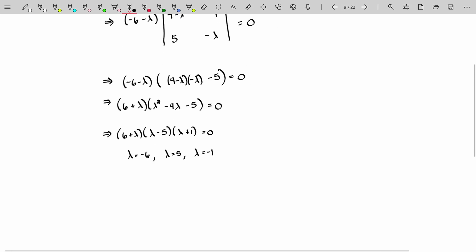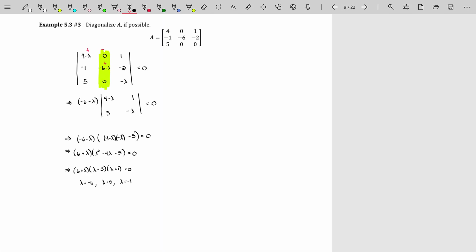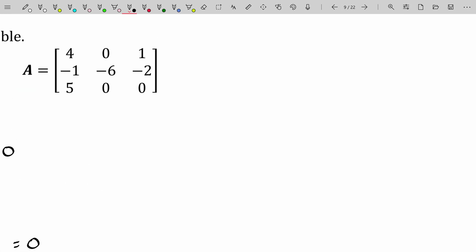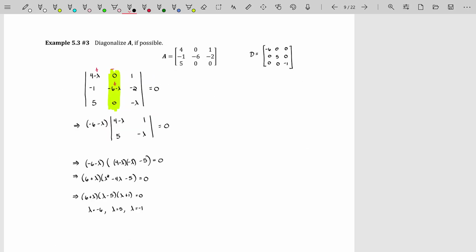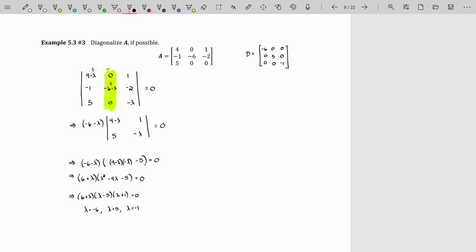Now, they say diagonalize A, which basically means find a similar matrix to A that is a diagonal matrix. Now, that matrix A is similar to a lot of matrices. But as far as diagonal matrices, that's a very small number. And one such diagonal matrix that it is similar to is this one right here. Remember, the eigenvalues will be listed as the diagonal entries of D. Now, did I have to choose that specific order? No. But the underlying matrix P that gets me to this D will change.